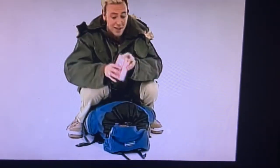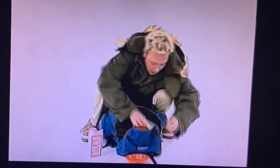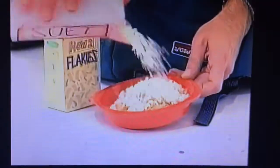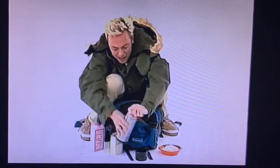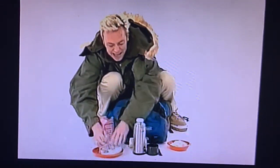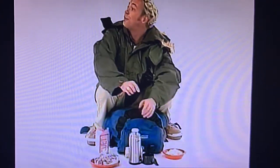In fact, a recent expedition ate suet morning, night, and day. For breakfast, they had a nice bowl of cereal with suet sprinkled on top. Yum, yum. Lunch would have been some soup with a great glob of suet in it. Dinner was dried meat with suet sprinkled all over it. Mmm, absolutely lovely.